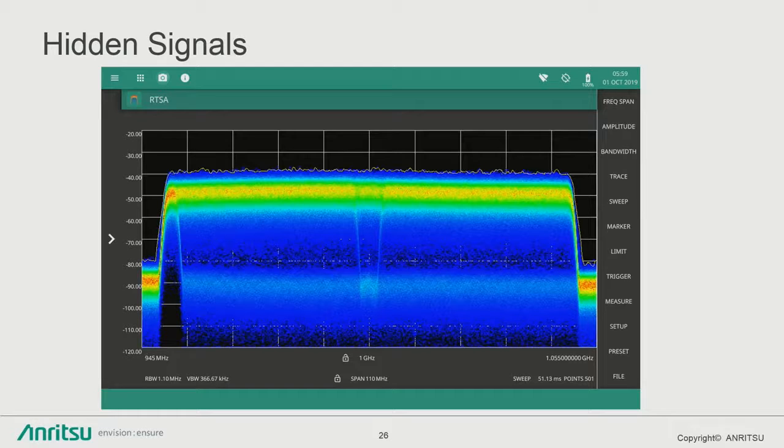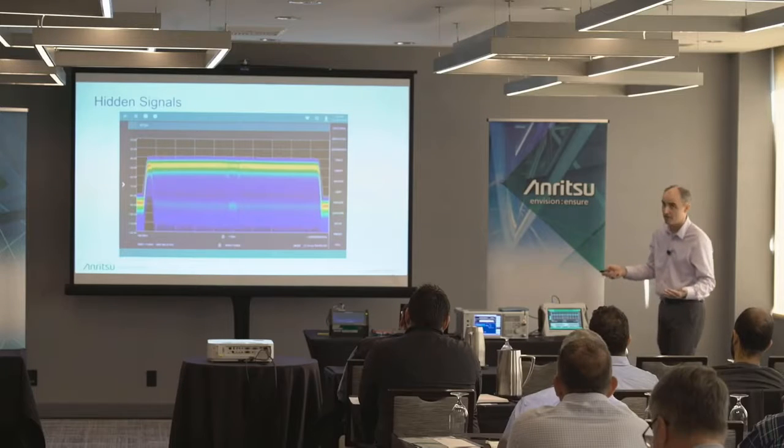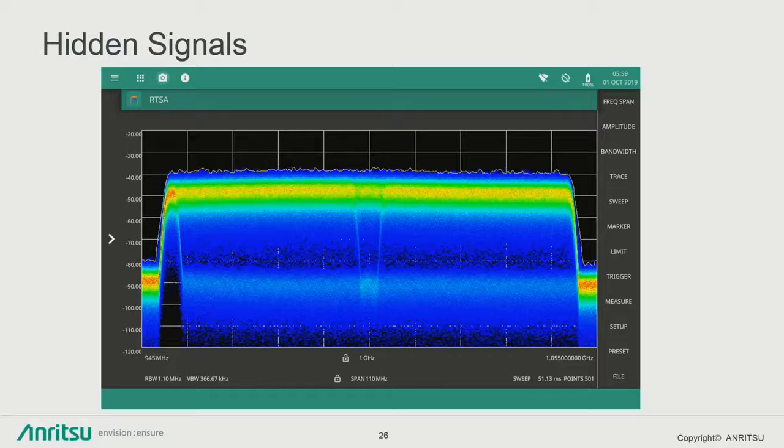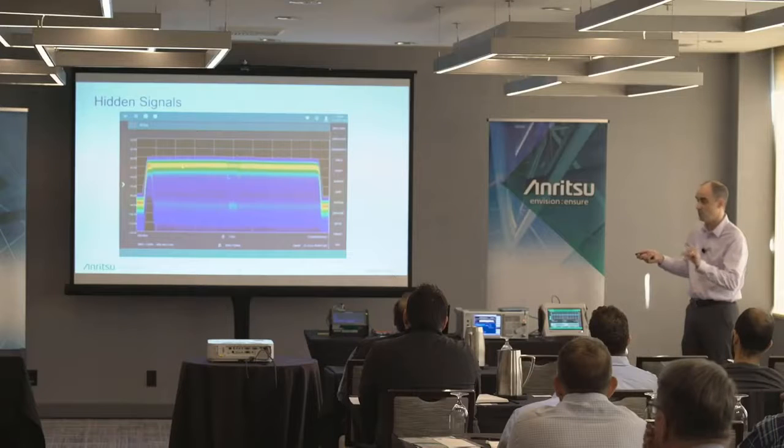On a swept spectrum analyzer, you would most likely miss that because you would have this yellow line and then go down. So this signal, whether it's on all the time or on intermittently, you would only capture when this signal went away. I'm kind of giving away the answer here, but I know that this is a TDD signal. I don't know if this is an intermittent signal or if it's always on, but I do know that I have one piece of the equation, and that is this is TDD.